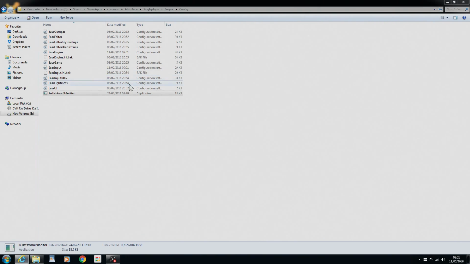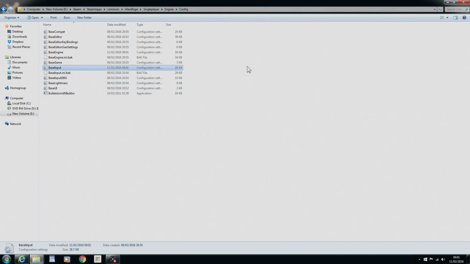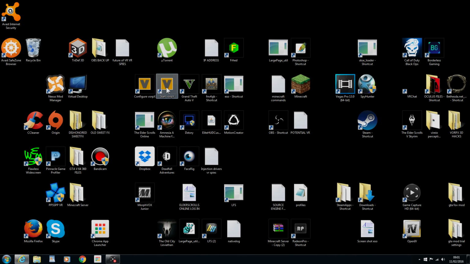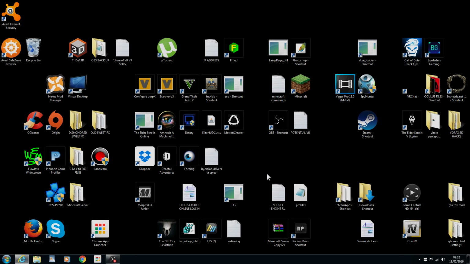There you go. So if you try and get in here without the INI editor, it's all jargon, it's all encrypted. So that's all good. You are ready to load the game up. So start your VorpX up. Make sure that your Rift's plugged in. Yep, ready to go. And then that's it. You can load the game up from your newly created shortcut, and you are ready to play. Now I'll show you some of my in-game settings, which yours will probably be slightly different, but they're a good base to start from. One moment, please.